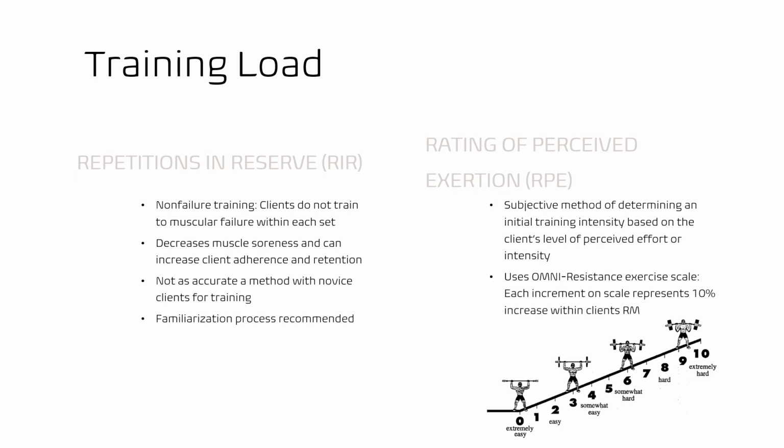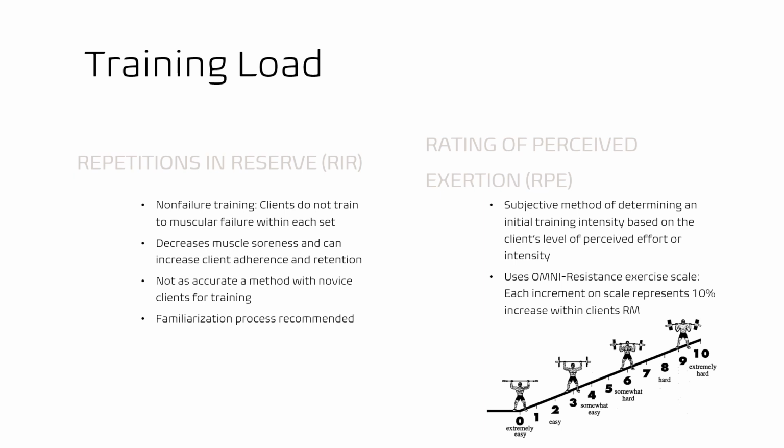recovery capacity. Repetition in reserve, or RIR, also known as reps in reserve or RPE based training, is a method used to gauge and manage training intensity during resistance training. It involves assessing how many repetitions your client has left in the tank before reaching failure or muscular fatigue. RIR provides a subjective measure of effort and allows for flexibility in adjusting training loads. So you want to assess repetition in reserve.